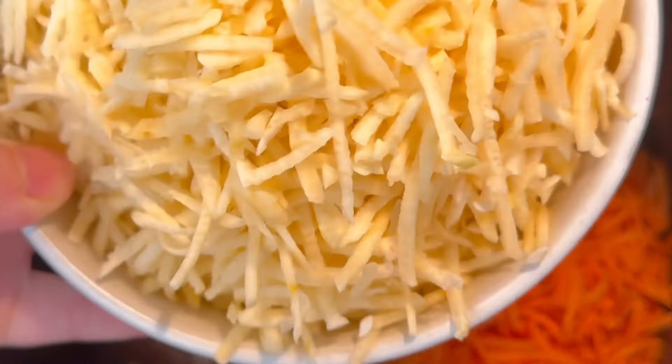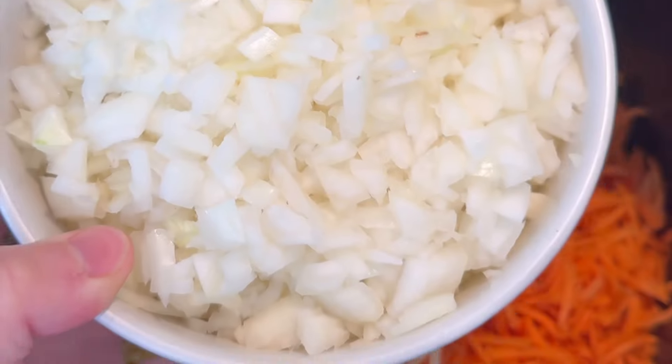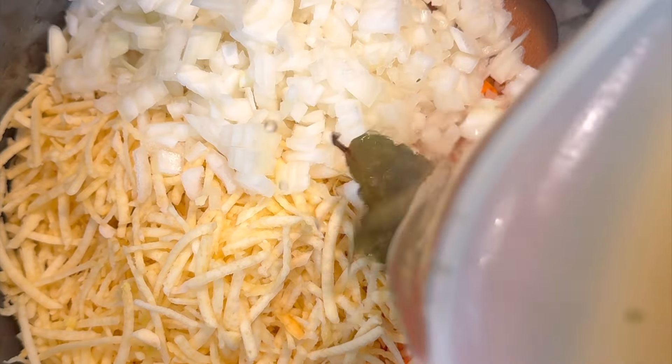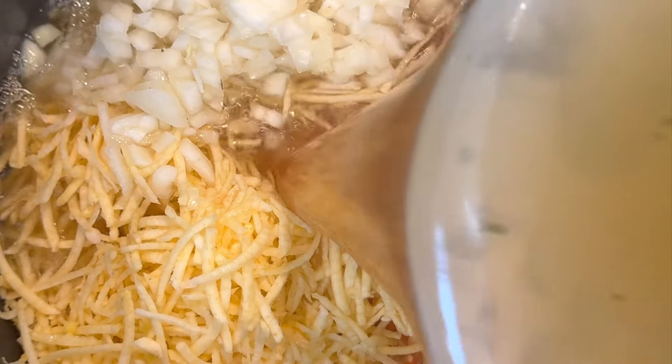Into a large pot, you're going to put your ham hock, grated carrot, grated swede, and chopped onion. Next, in go the bay leaves and the ham stock. You might have noticed I've not cooked the ham hock in advance, but this is my method and it works. Next, in go your rinsed lentils.